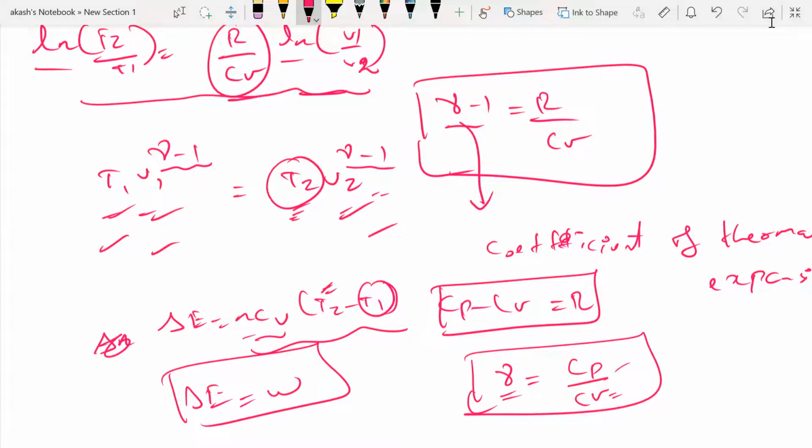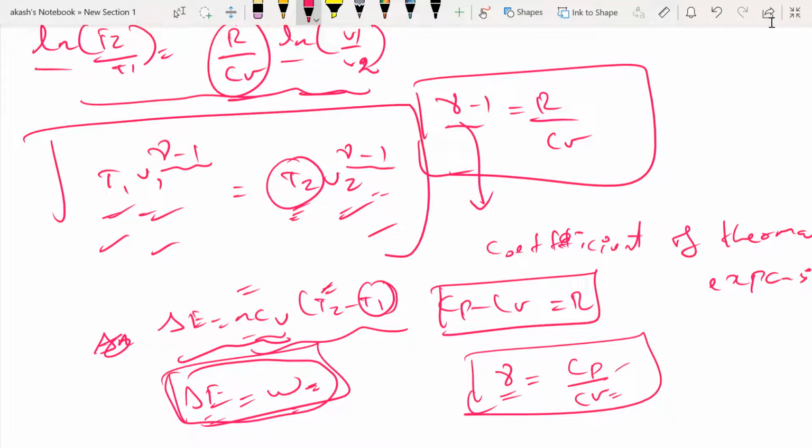In the question, they may not give you one temperature. That particular temperature has to be found out and put in the equation of delta E to find your delta E. And again, I know from adiabatic processes, delta E will be equal to W. Whatever the delta E value is, that is the W value also. So this particular relationship is very important.